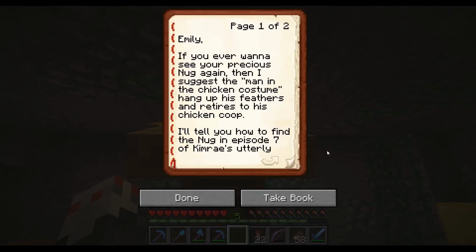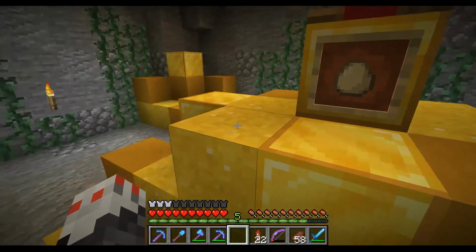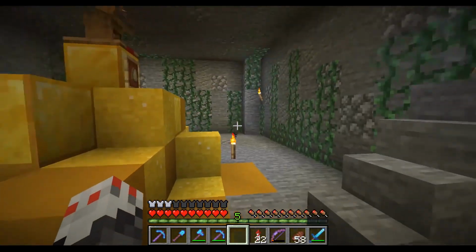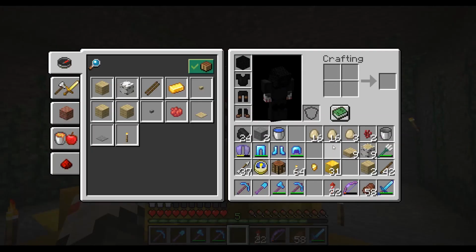Emily, if you ever want to see your precious Nug again, then I suggest the man in the chicken costume hang up his feathers and retires to his chicken coop. I'll tell you how to find the Nug in episode 7 of Kimray's utterly fantastic witchcraft series. The man is an artist. Sincerely, definitely not Kimray. So, of course this is episode 7, so at the end of the episode you will, of course, be getting the instructions for finding the Nug, which I will hide in an undisclosed location. And yeah, I think that's what we got going.